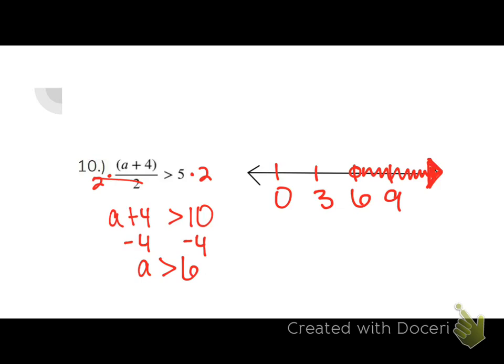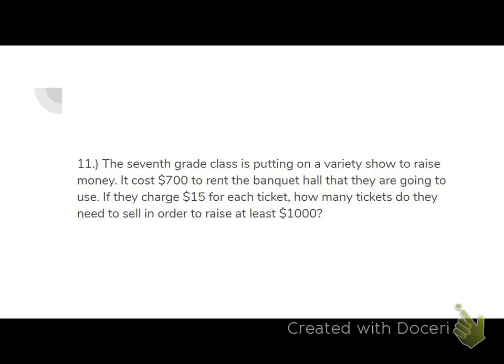Any other questions, concerns? The 7th grade class is putting on a variety show to raise money. It costs $700 to rent the banquet hall that they are going to use. If they charge $15 for each ticket, how many tickets do they need to sell in order to raise at least $1,000? Okay, so the banquet hall costs how much?